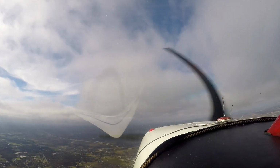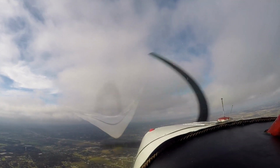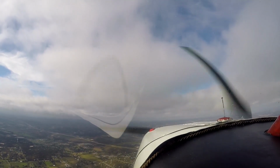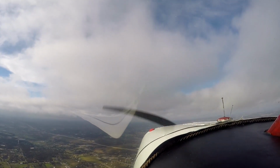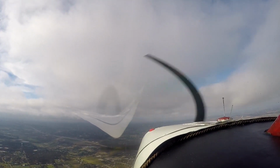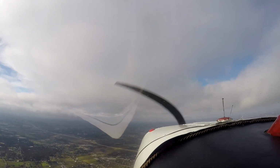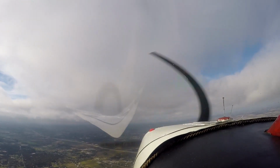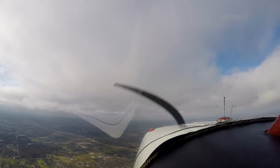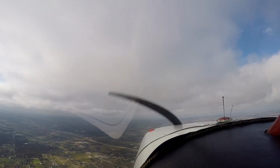And we're barely moving. Agreed? Agreed. So if you were trying to get somewhere today, you better be planning on a longer time and more fuel consumption. If we try going on the Chisholm Trail, cars will be passing us up like crazy. But we could, cars are passing us up on the city streets down here.